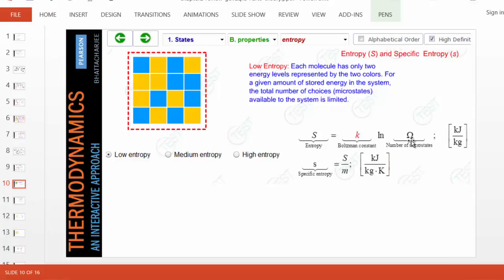So suppose a system is so cold that its temperature is zero Kelvin. What does that mean? The molecules are not moving anymore. The kinetic energy of the system is zero. So when molecules cannot move, it has only one way to store energy, and therefore, the log of 1 is 0, entropy becomes 0 at 0 Kelvin.